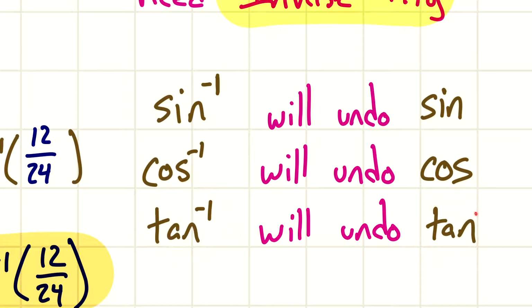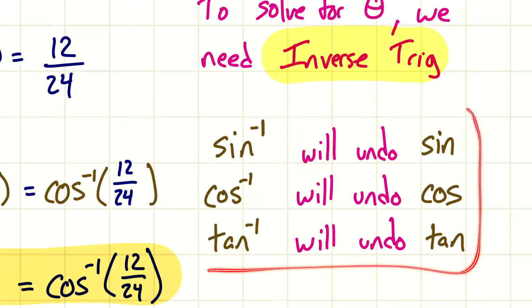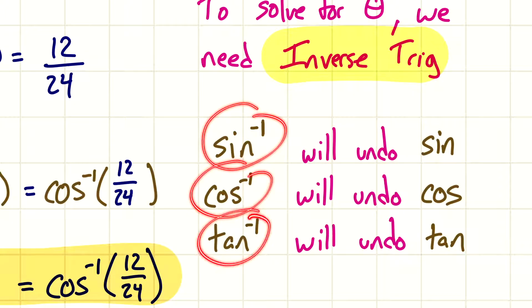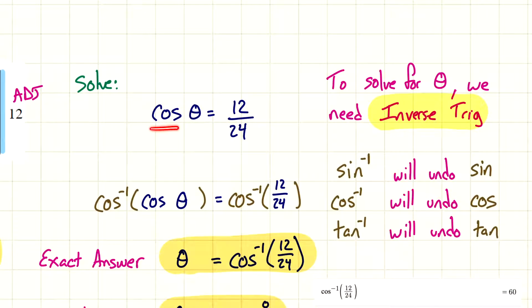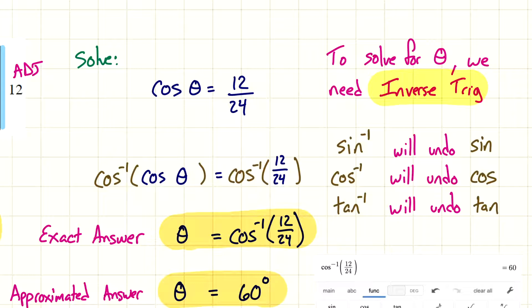Okay, so if we want to get rid of any one of these trig ratios, we're going to utilize these inverse ratios as well. Since we're going to use this as a little cheat sheet, if I know I have sine, cosine, or tangent, I know to use the inverse of it to get rid of it. So since in this problem we have cosine and I want to get rid of it, I'm going to use inverse cosine. You'll notice in this problem I've applied inverse cosine to both sides of the equation, right? Just like if I was multiplying something to one side, I have to multiply it to the other.